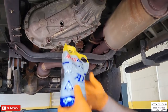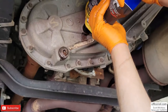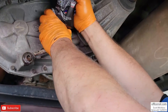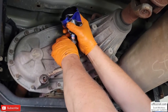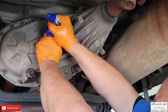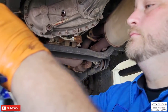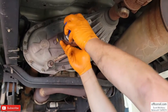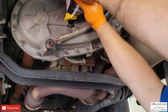All right, Joe, put her on in, Easy Pack. What do you think, not too bad? Easy as anything. Look, I squish it in there. Great job, AMSOIL. Less mess. And a heck of a lot less mess. Get all that in there. Nice. One down, one to go. And number two. Get it in. Look at that. No mess.